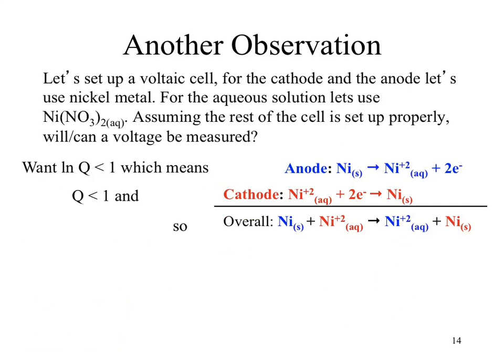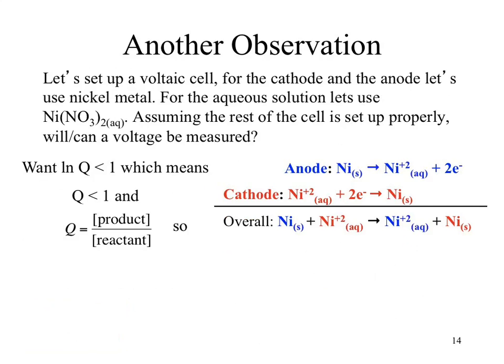So what we can do is look at the relationship between those equilibrium constants and try and come up with an expression to tie this all together. Where this becomes difficult, or more difficult if you want, is if we take a look at Q, it's product over reactant. What's our product ion? Tell me what the product ion is. Nickel ion. What's our reactant ion? Nickel ion. Are those two nickel ions the same thing?